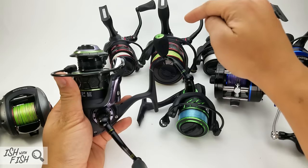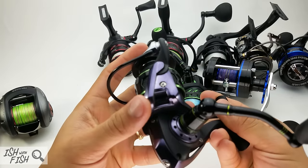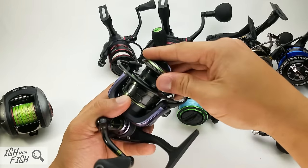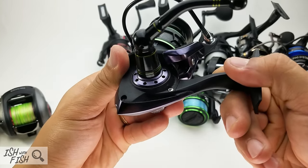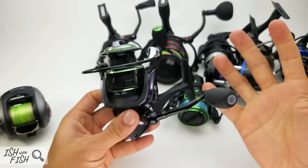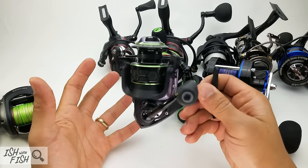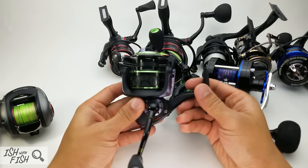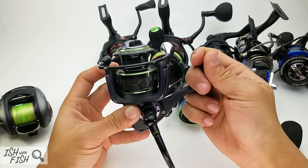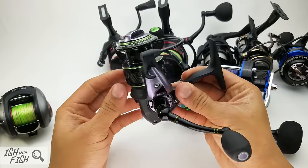As a freshwater reel for $30–$35, it's actually pretty solid. The reels are graphite and built pretty solid — the tolerances aren't perfect, there are some gaps and ugly seams, maybe some over-molding in the plastic — but this thing is rock solid. You could probably throw it down on a jetty rock and it won't fail. These simpler graphite reels tend to do well under abuse. It's also a popular ice fishing reel.